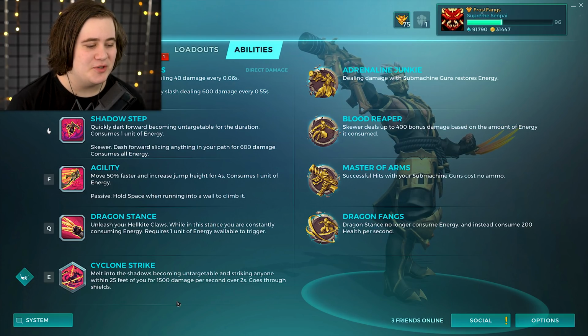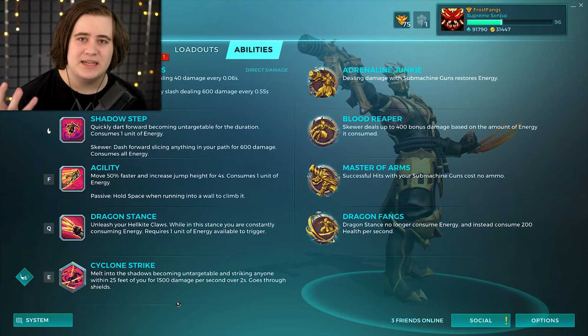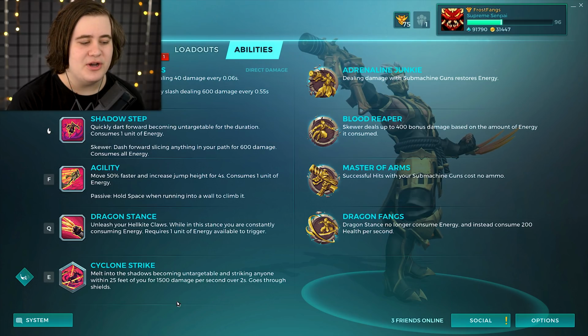Okay, pretty damn edgy. Melt into the shadows, becoming untargetable and striking anybody within 25 feet of you. It's basically just the size of an objective, I guess I'd say. It's a pretty big circle. You become untargetable, so you can't take any damage whatsoever, and you deal 1,500 damage per second over 2 seconds.